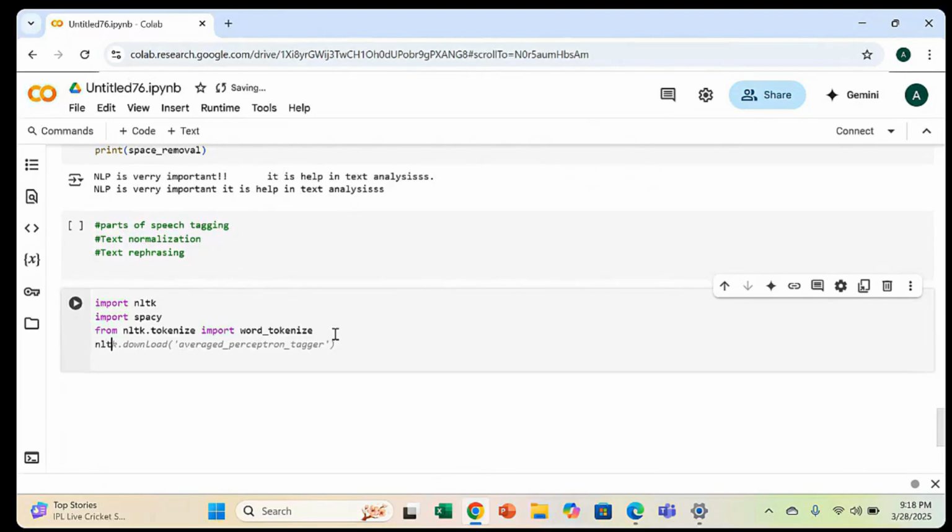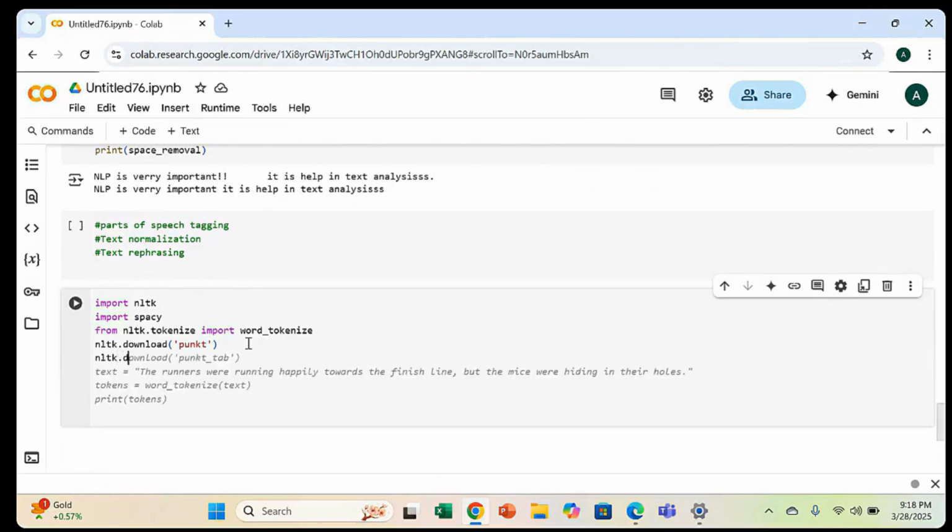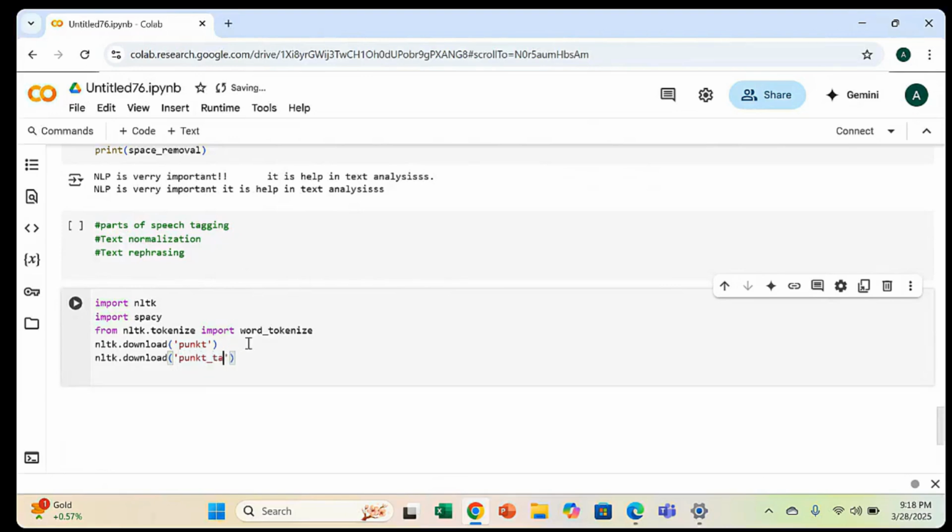So nltk.download of punkt, you know why we use punkt. Then nltk.download of punkt_tab.